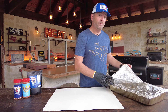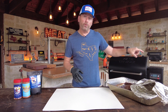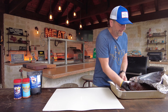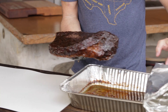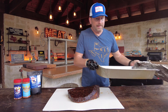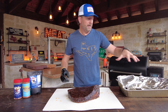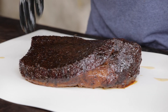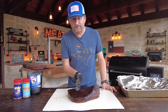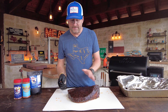Here we've got one that cooked about two more hours and it got to 203–204 in the flat, probe tender. Then I hit keep warm on the Traeger, which goes down to 165 degrees, and I let it sit in there for two hours to chill out. You're obviously steaming or kind of braising the meat when you're wrapping it — that's not what I typically do, it's an older method. There's a lot of that injection and brisket juices in here. When people are first doing brisket, I say you should foil it, don't wrap in paper — you'll never dry it out because you'll have all those juices. The grain is running this direction; I actually made a little slice here to know which way the grain was running because you want to slice against the grain. I'm going to give this about 20 more minutes on the counter and then slice into it.